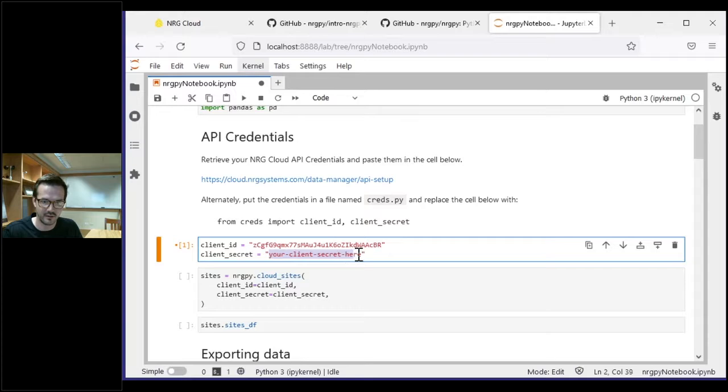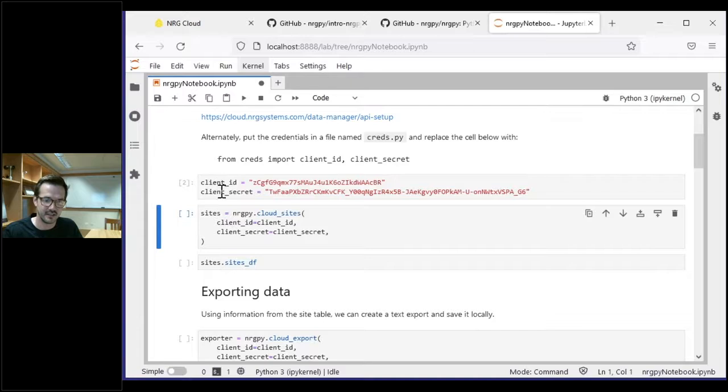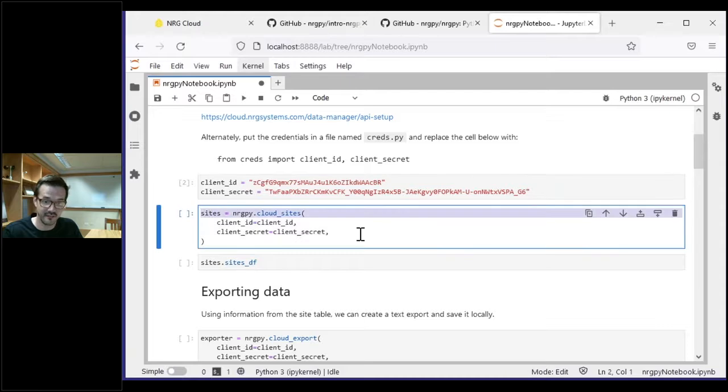Put that in here. So then I ran this cell, and that sets up these client ID and client secret variables, which I'm going to use to see what sites I have access to.